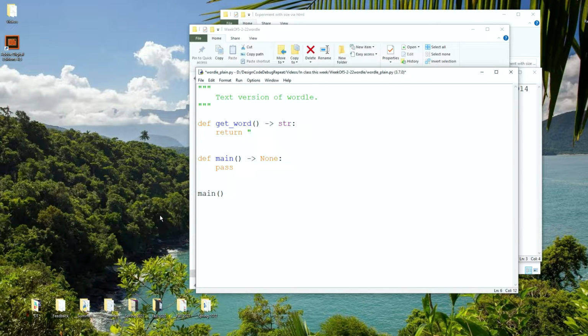So for now, let's see, what can we put in for a word? Putting that in because it's got two S's in it. Obviously there are a lot of interesting cases we're going to need to test, but we'll start out like that.